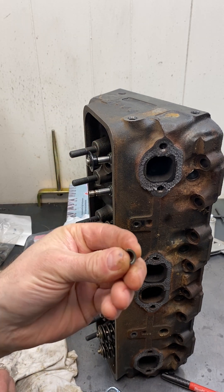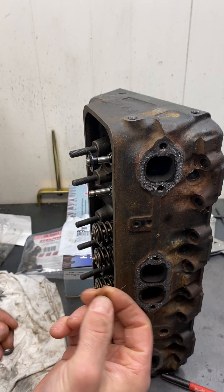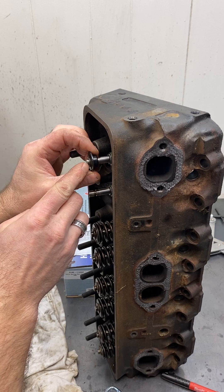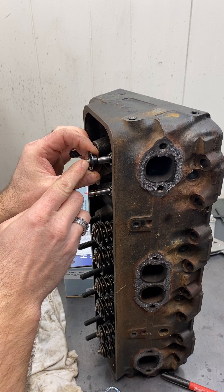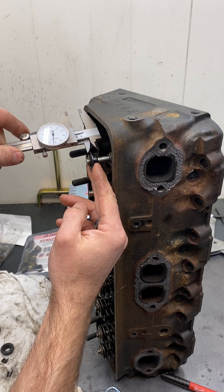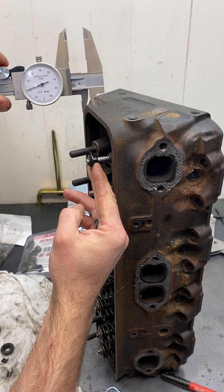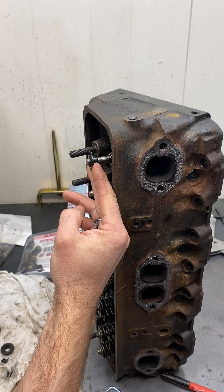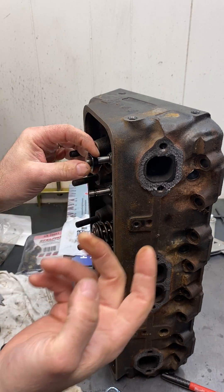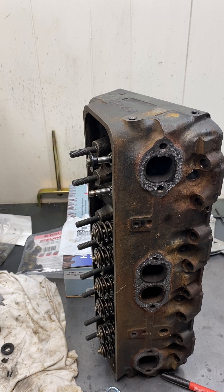Also, with some offset keepers — these are 30,000s — if you go 50,000s, you might not have enough of the valve stem showing for your self-aligning rocker arms. But with all of these things on there, we can have just over 600,000s. And if you take off 50,000s for a safety margin, that gives you that 550,000s lift.